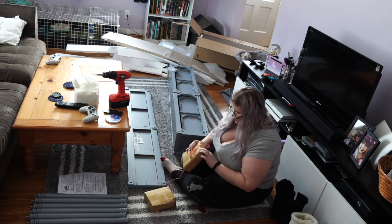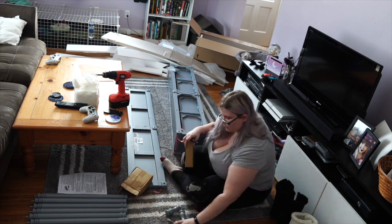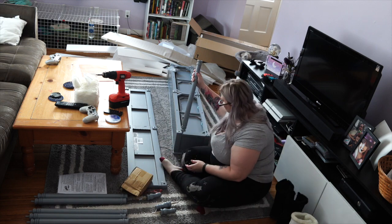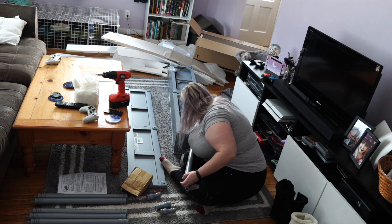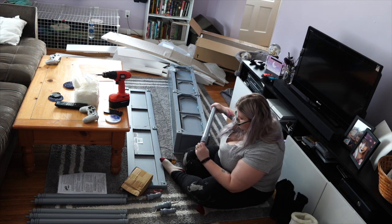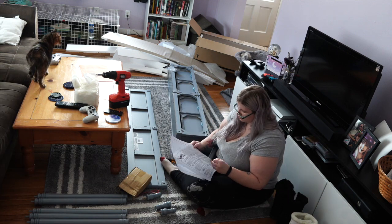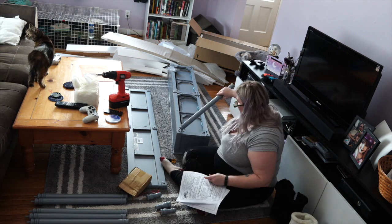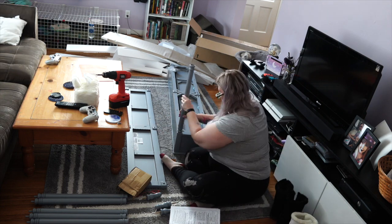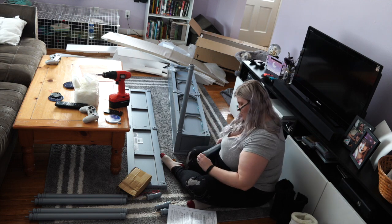Now, I originally saw this console table on Facebook Marketplace. Someone posted it earlier in the day for $60. I was so excited because it was absolutely perfect for my living room. I messaged this guy and asked him what time I could pick it up and asked for an address to arrange pickup. He told me that I could come after 6, when he would be available for me to come pick up the console table.